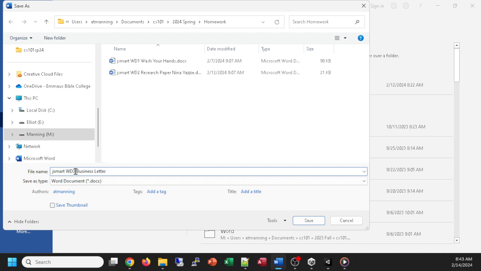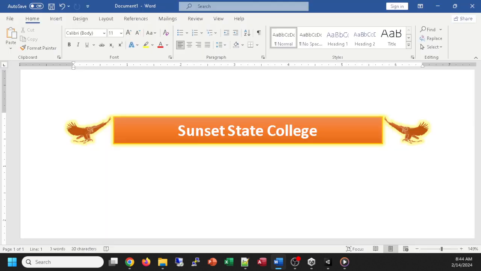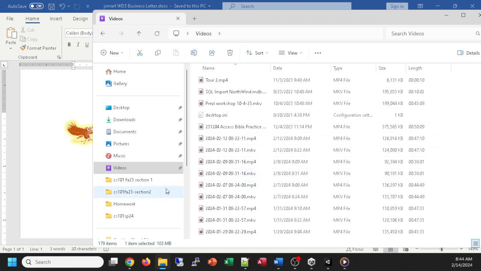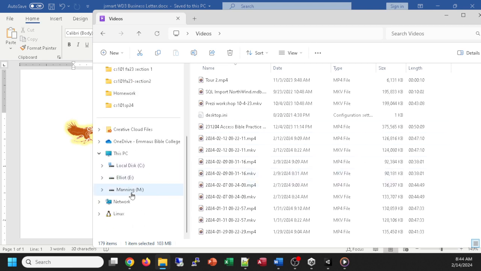My username, WD3 business letter, saving it in a known location. And just to make sure that it is saved, once I click save, I'm going to bring up my file browser just to make sure it's where I think it is. So I'm going to now go over to where I think I saved it.